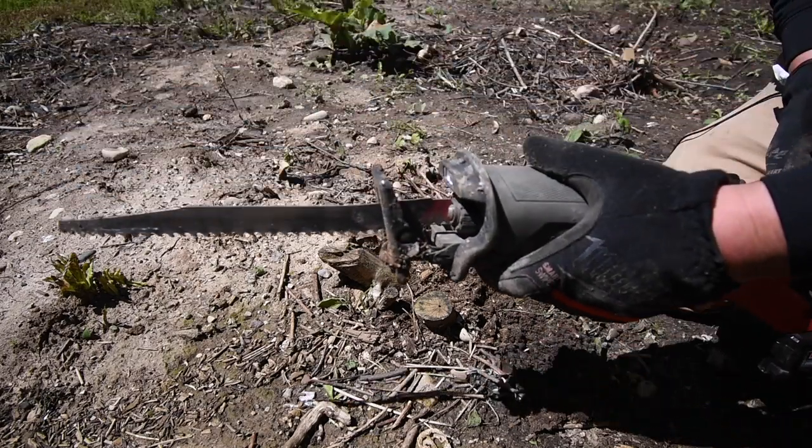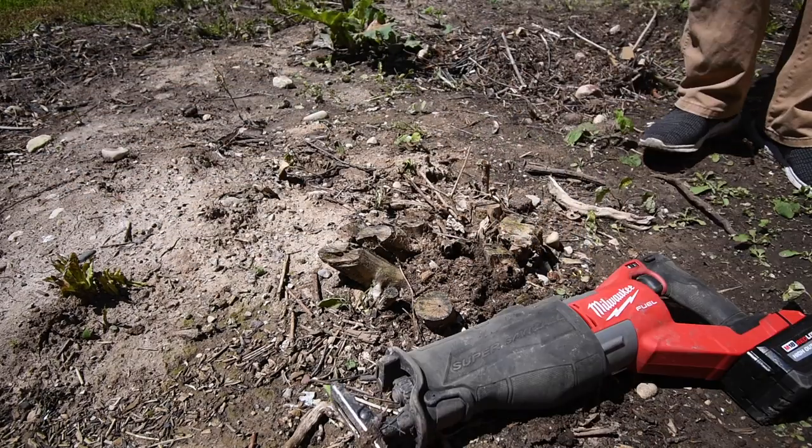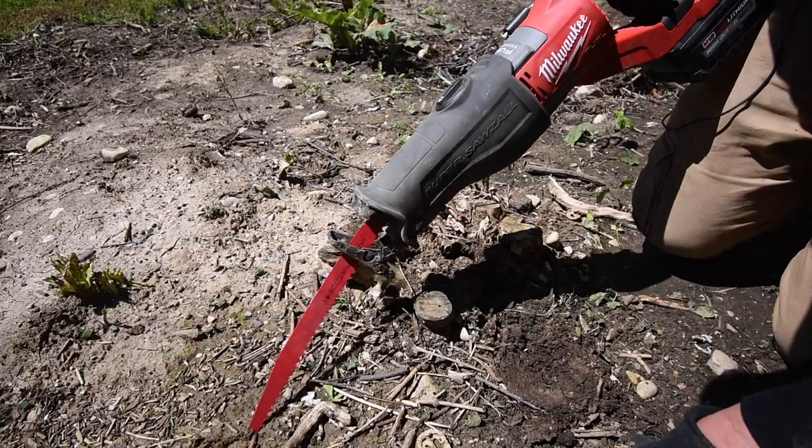Yeah, I think it's time for a new blade. I've used the crap out of this one this morning. All right, got a brand new blade. There we go, and we are using a 6 amp hour high output battery. The battery is full.